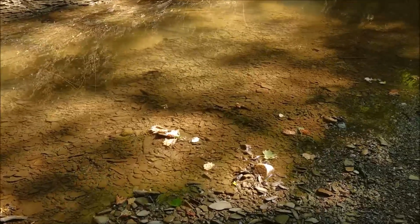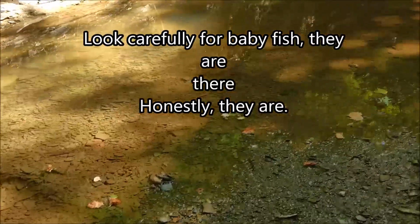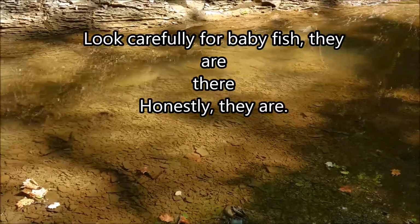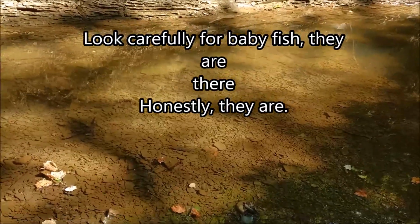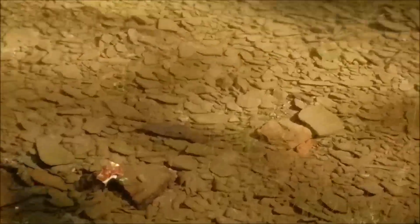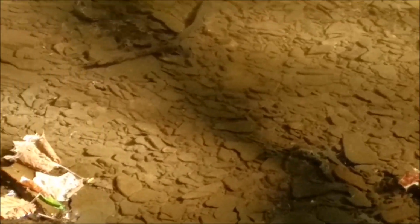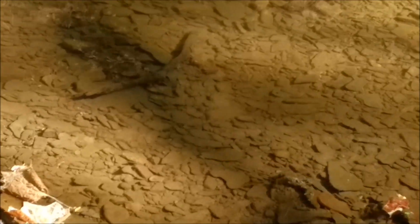See if we can see the little babies. That little baby fish. Let me see if I can see this little baby fish. See if we can zoom in here. Don't know if you can see him, swimming around. Tiny, tiny little things they are. Teeny, tiny babies. It's a living creek. It's a beautiful living creek.